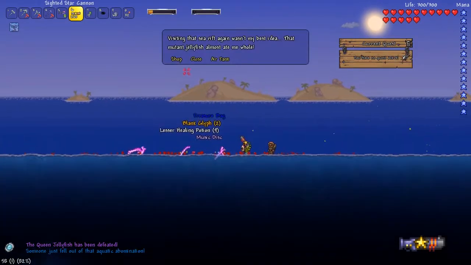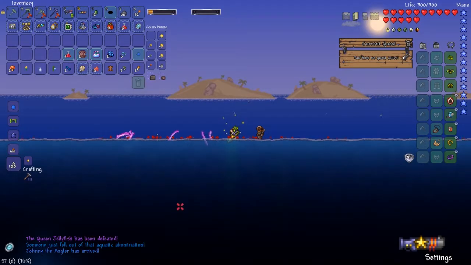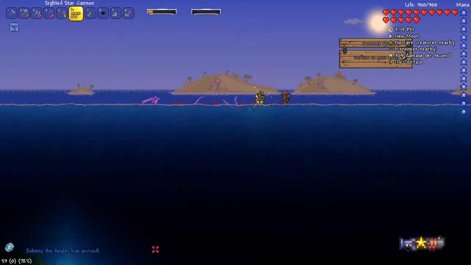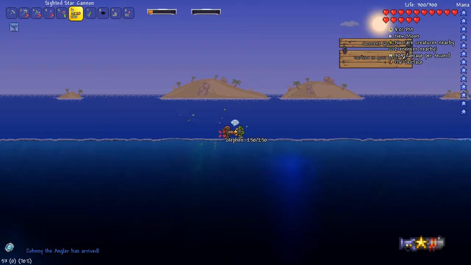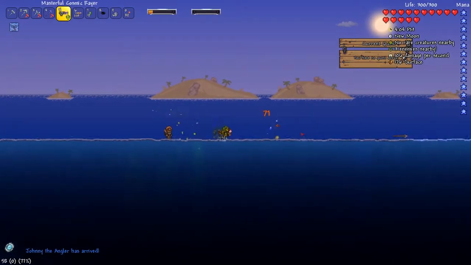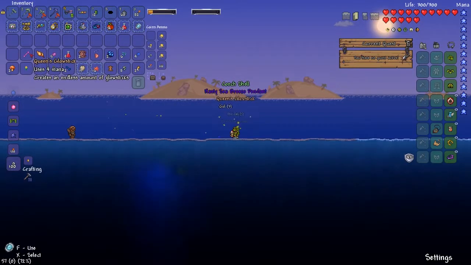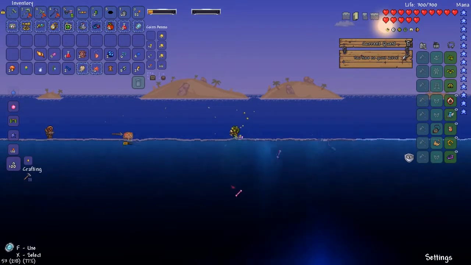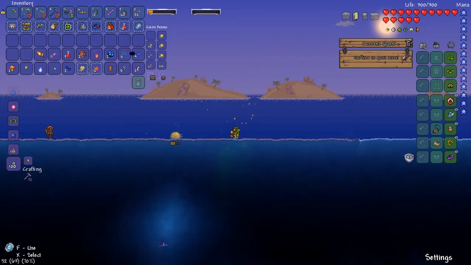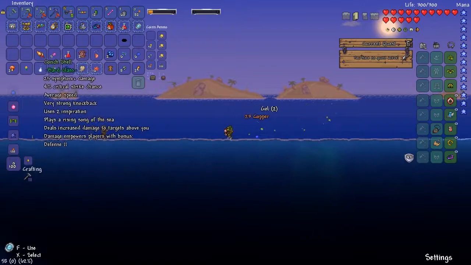Alright, that was easy. Someone just fell out of the aquatic abomination. So we got this guy. What's in here? Queen's glow stick. Oh, wow! Okay, well, that's amazing. Okay.